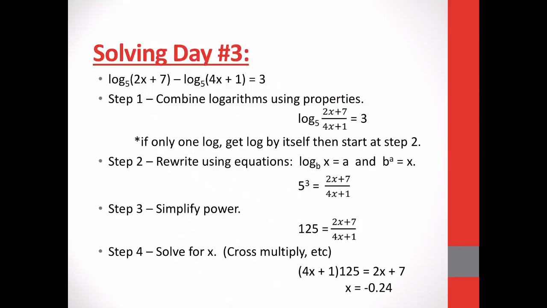If you notice here, I've taken an example problem and written out the step-by-step instructions so that you can use this as you do examples with multiple logs. This example is of subtraction for logs, so notice it had to be combined using division. And then after you rewrite it in exponential form, we did have to cross multiply to solve.